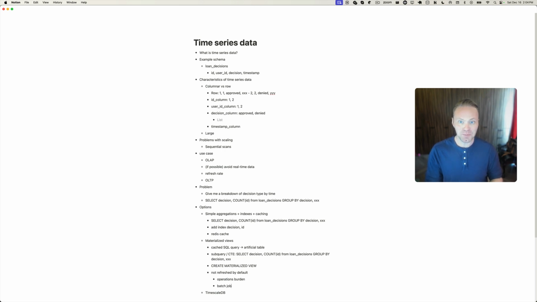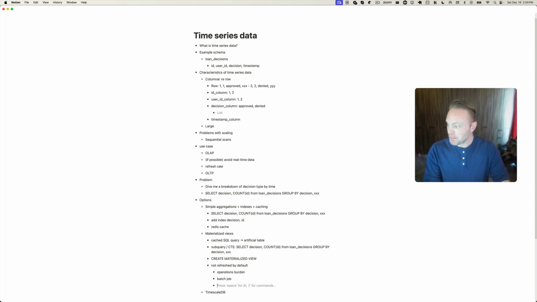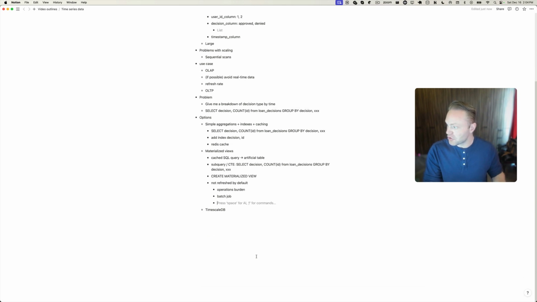And so you're going to have the normal sort of batch job problems that come along with that, which is, I think there's a technical term for this, but it's escaping me. The basic idea is that you want to make sure that the time to complete the job is ideally much less than the refresh interval. Obviously, if it takes a day to compute these new numbers and refresh the view, then that's going to be a problem if you have communicated a 1-day SLA to your customers. That's just something that you would have to think about and monitor. It's probably not a huge deal, but it is something to think about.